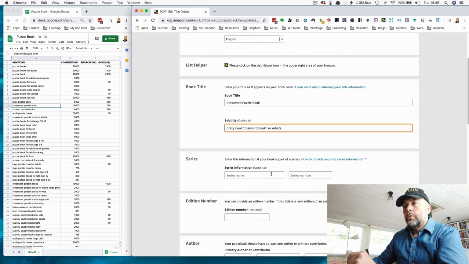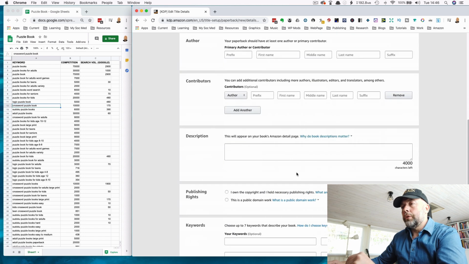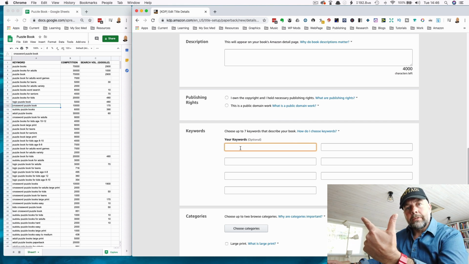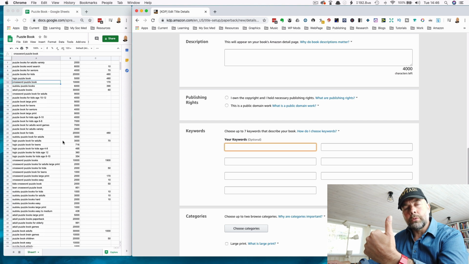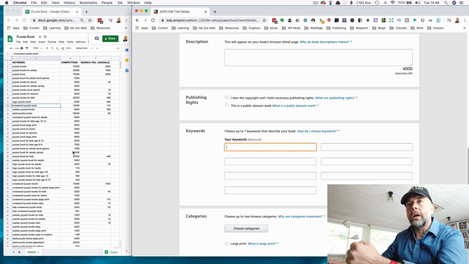So we then scroll down, we've put the description in, we put our author name in, and so we come to the 7 keyword boxes. Now this is what I do. And there's 2 types of keywords I would put in here. I would use 1, keywords from the keyword list we have, and 2, I'd put in some buyer type keywords. So stick around for a bit and I'll tell you what those buyer type keywords are.